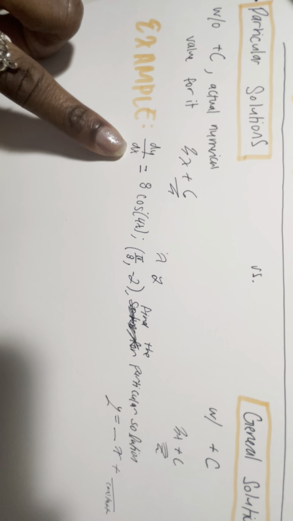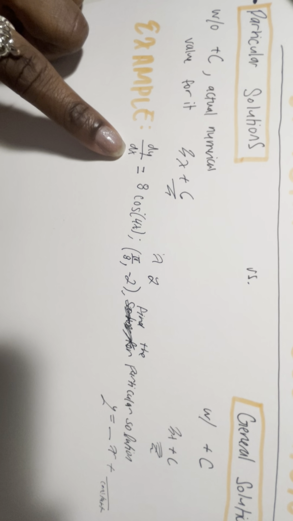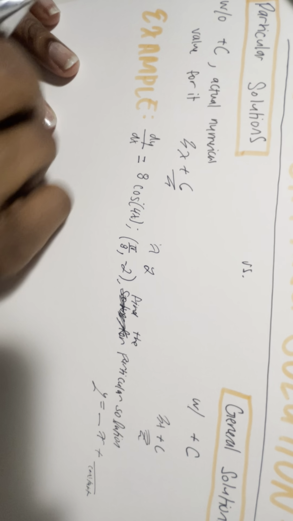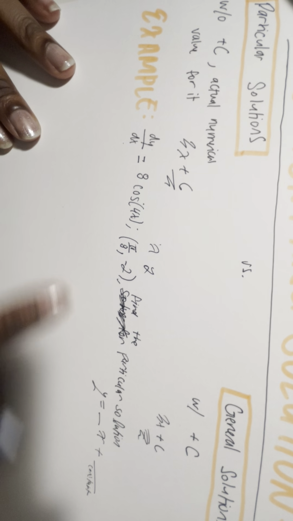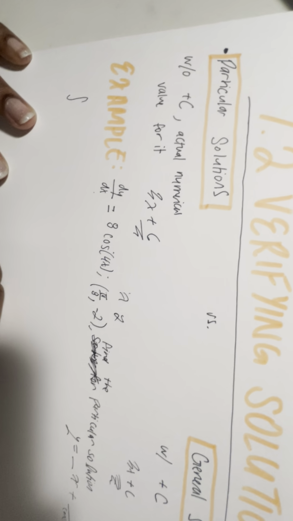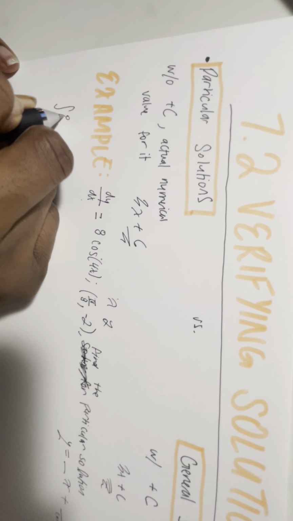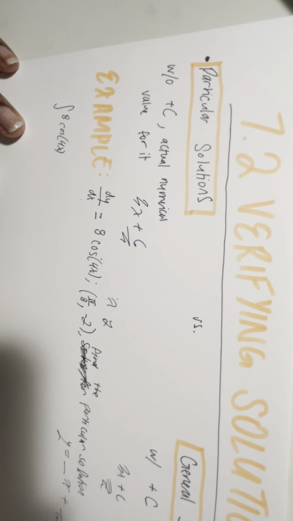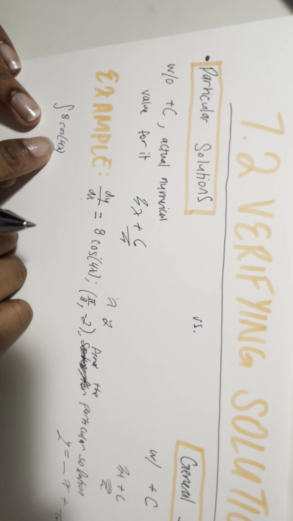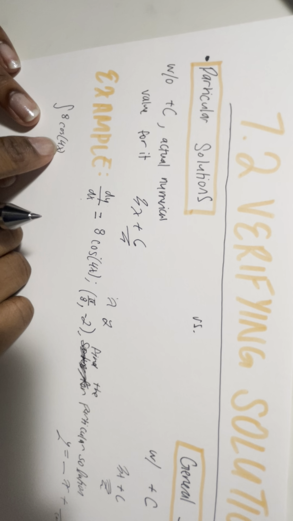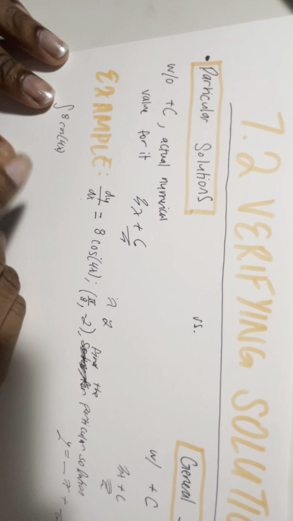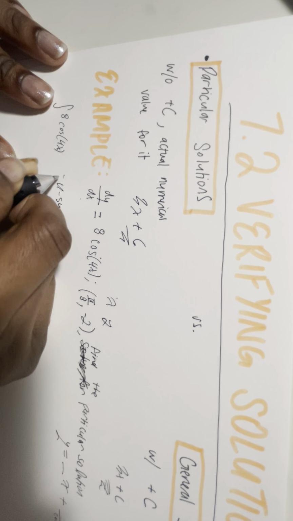And as you can see here, they gave us dy/dx, Leibniz notation for the first derivative. And this is where integration and derivatives are important for you to really understand how they work. In order to go back and get the y equals equation here, we are going to basically integrate this. We're going to be integrating 8 cosine 4x. And that's nothing too crazy, pretty simple. As you can see here, this 4x is inside of parentheses, because if you would use chain rule when you're deriving it, when you're integrating it you're going to be using u sub. So this is a u sub question.